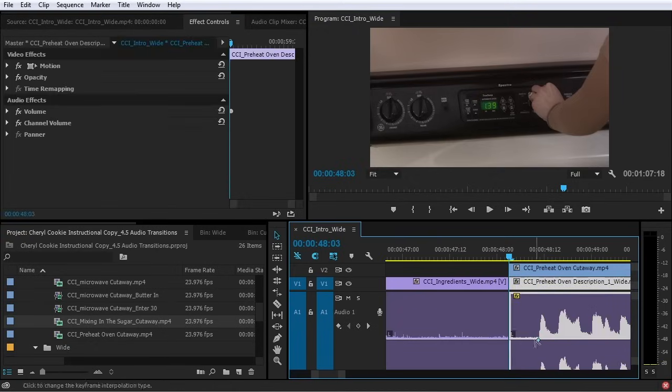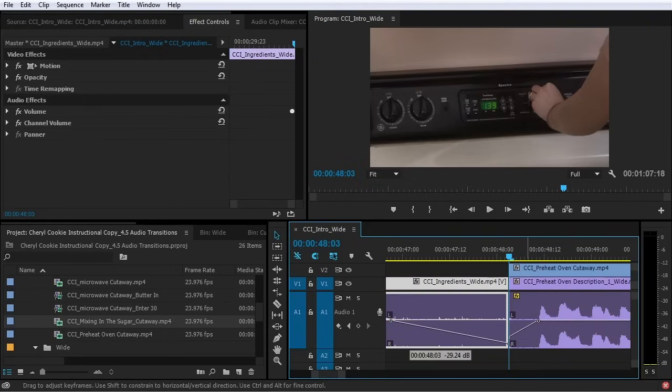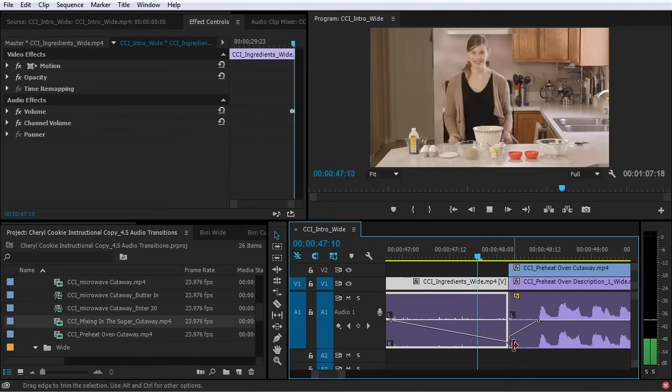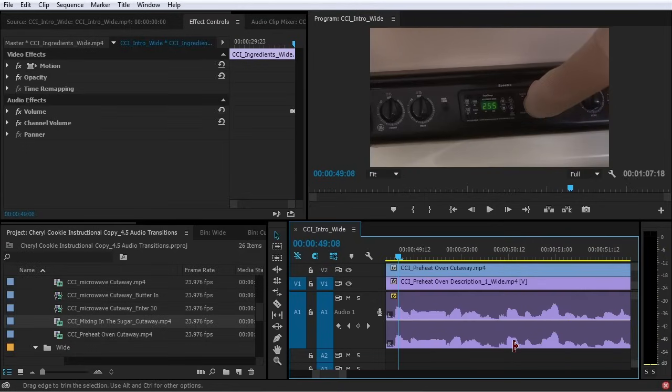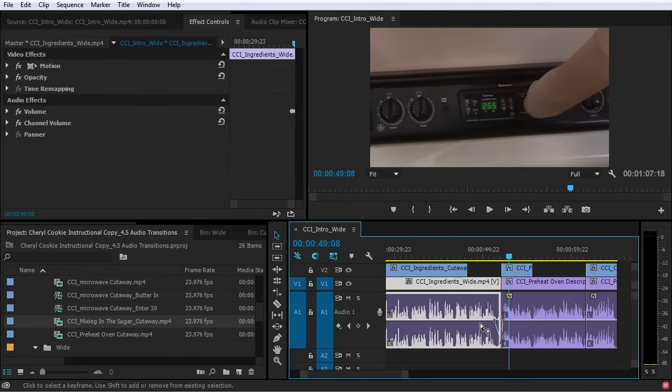So there's not a great way to fix this. So what I might do is put 2 keyframes here and 2 keyframes here. I won't fade them all the way down, but I will reduce the intensity in this transition. Before you start assembling... And that, to me, sounds just a little bit better. It sounds like this whole audio track on all these clips could use just a hair of denoising. But for right now, I think these audio transitions will help a lot.